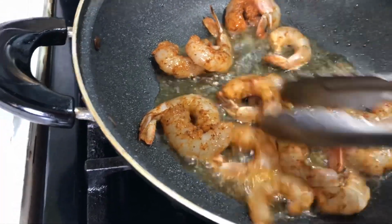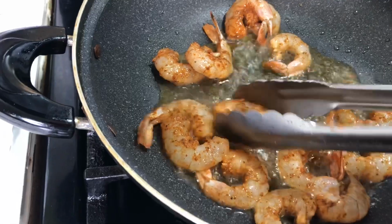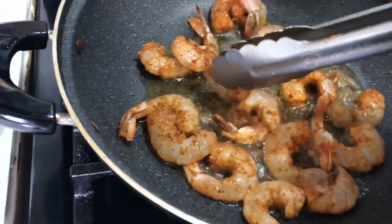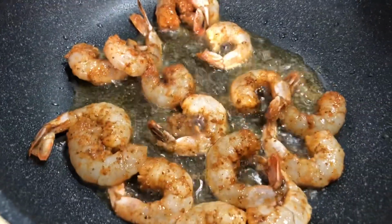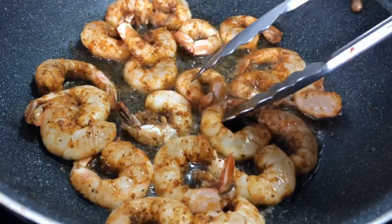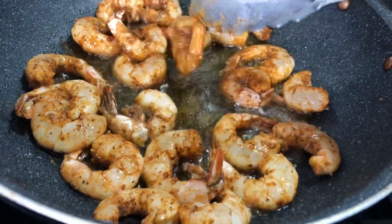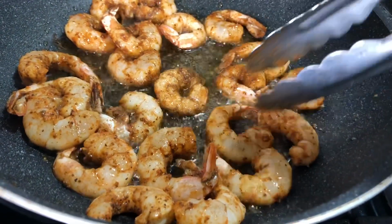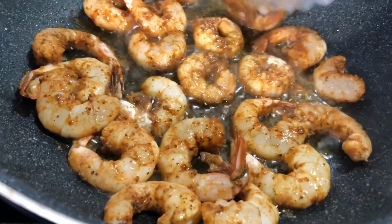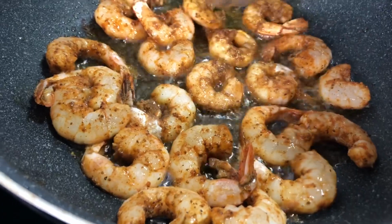So I'm just adding it there, making sure that my shrimp are actually cooking well. As you can see, it's turning its color. So I'm about to turn it on the other side as well so it can cook. So we're going to fry our little shrimp right there. And it looks good. It's marinated well.